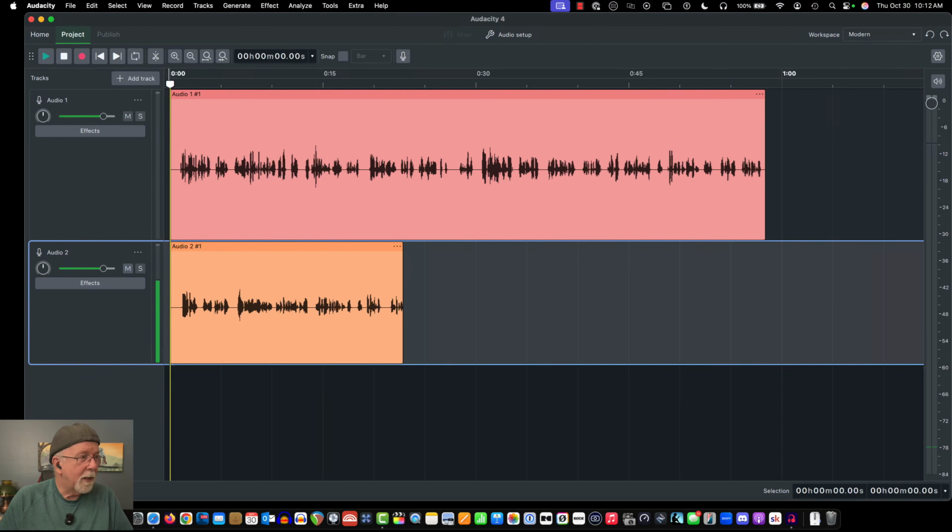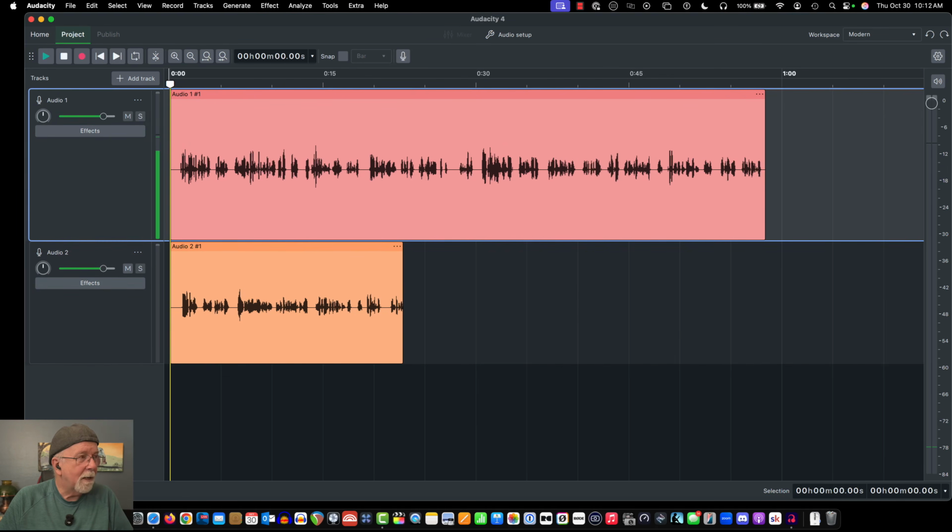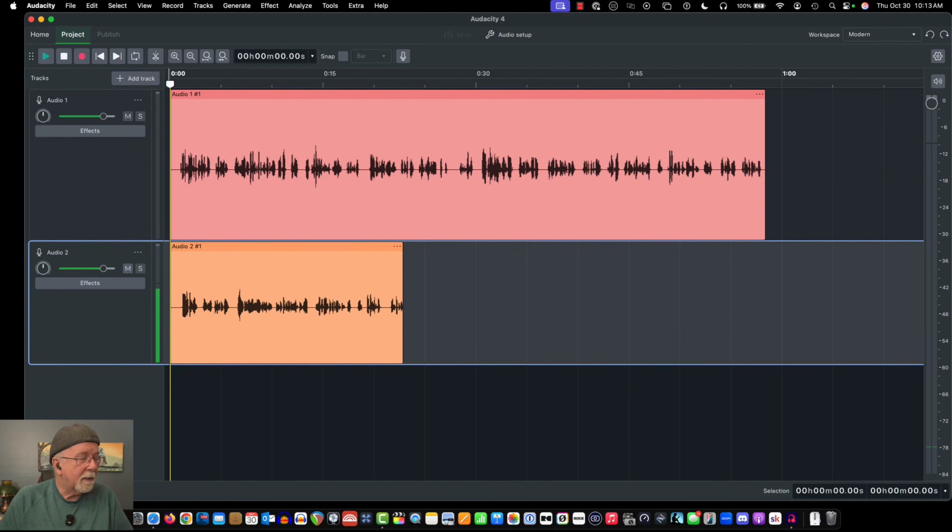And it looks like whatever track I have highlighted is where I get that meter bar. So if I highlight the bottom track, I get the meter bar there. I messed with this earlier and I couldn't find a way to do it. We messed with it a little bit in audio setup when I chose this microphone as the input.